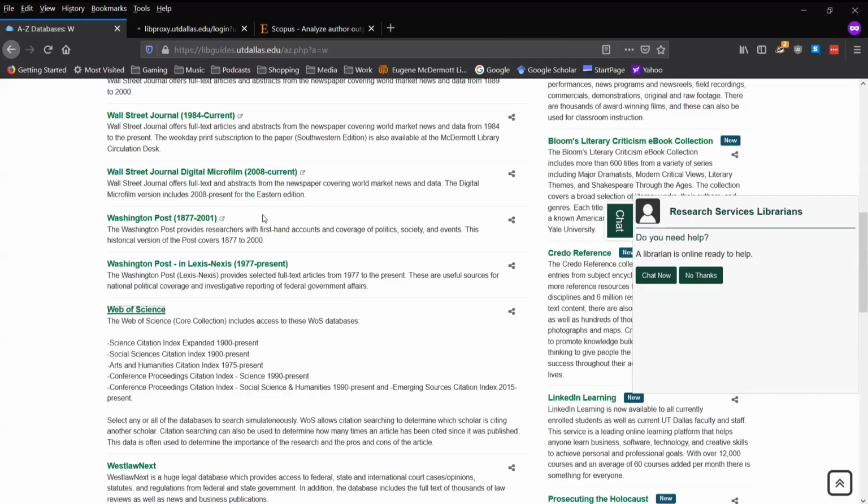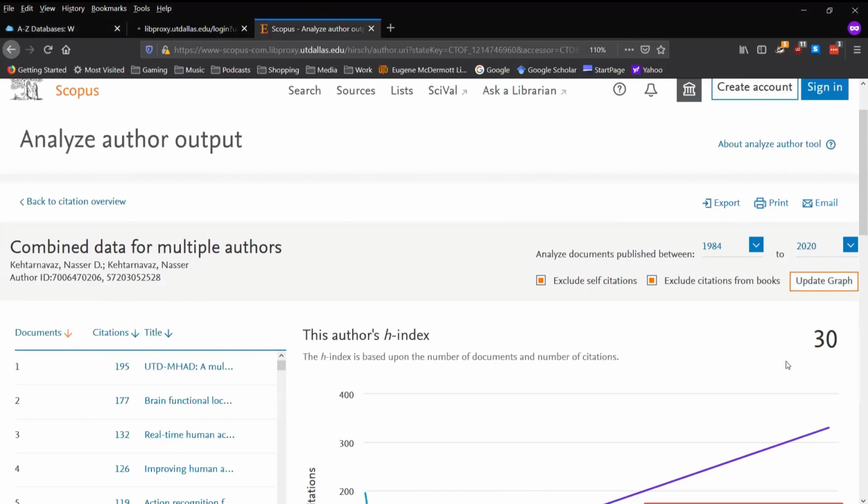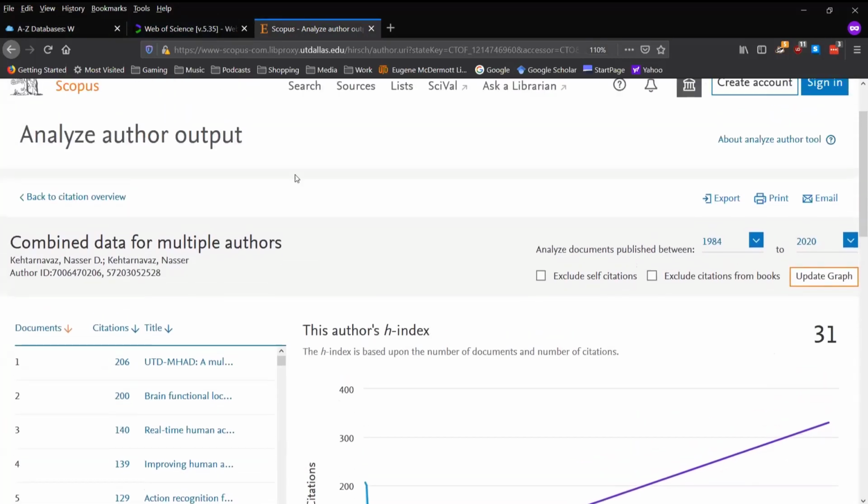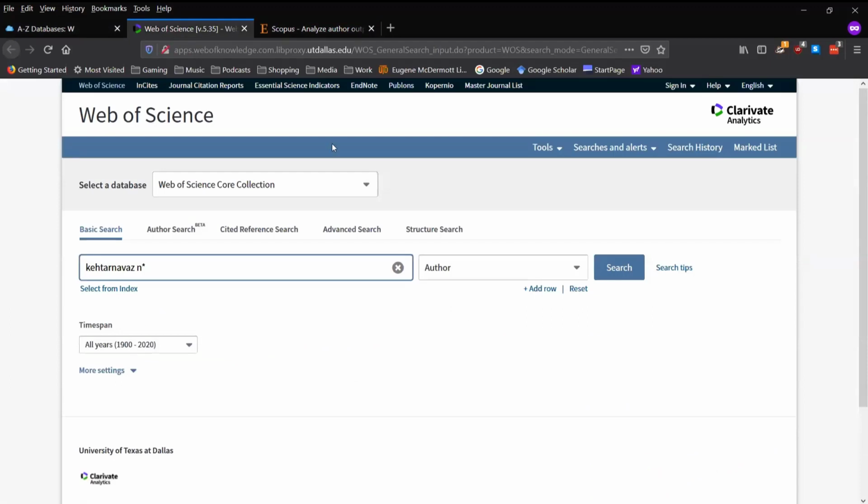Okay, so now we'll take a look at Web of Science. So if you recall here, he got a 30. If we want to be generous, a 31 for his score in Scopus. Now, Web of Science basically does the same thing.